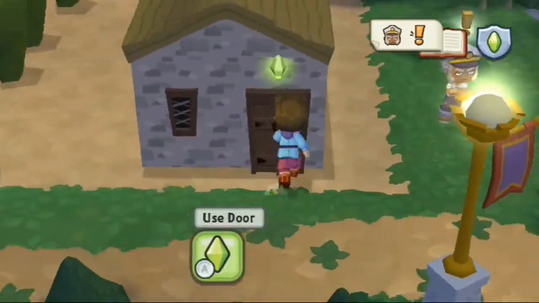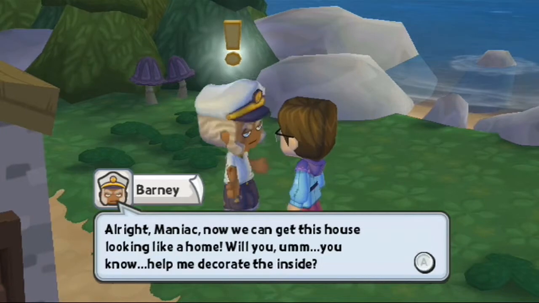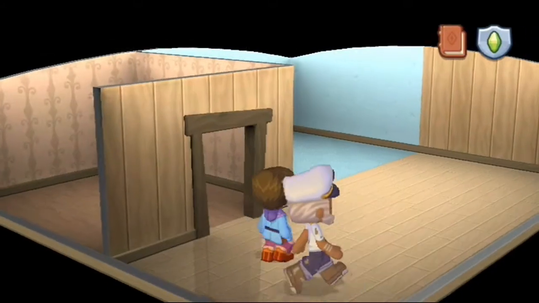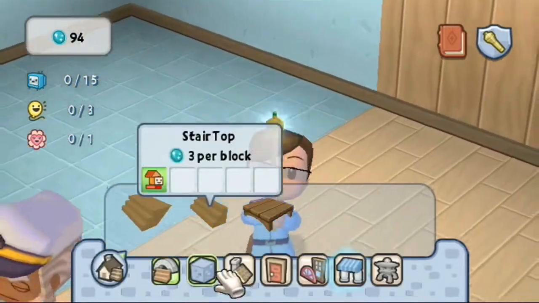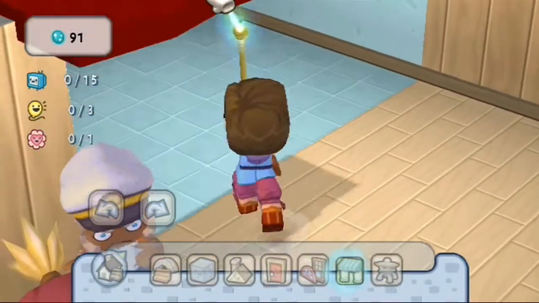Alright. Bernie. Do I just go in here now? Or do I have to talk to him first, right? Alright, Maniac. Now we can get this house looking like a home. Will you help me decorate the inside? No shit, because no one can actually decorate for themselves, because the Wanderer has to do all the work. Just the single Wanderer. No one else but the single damn Wanderer.